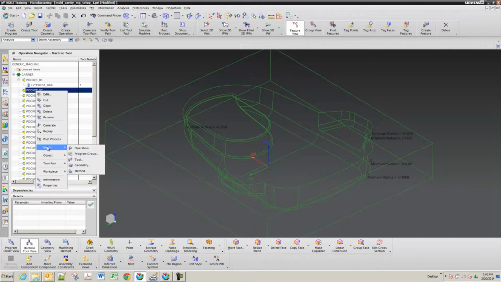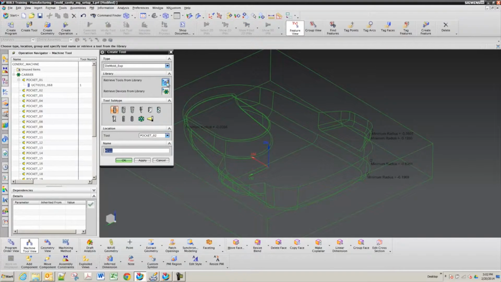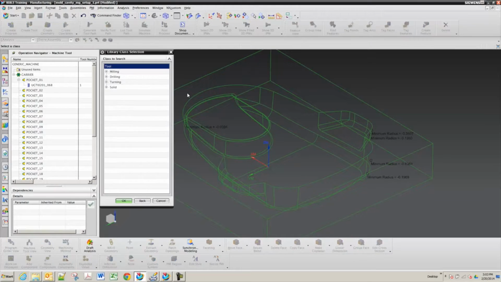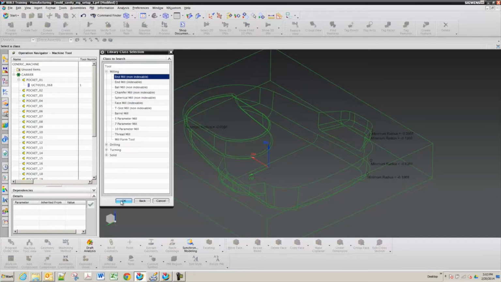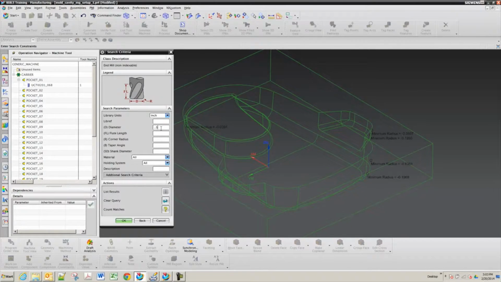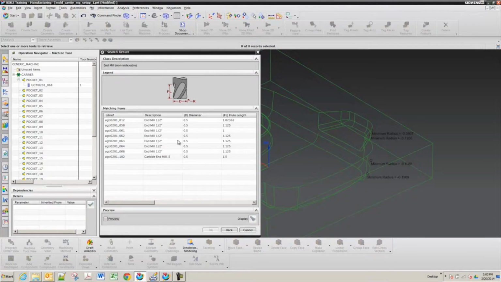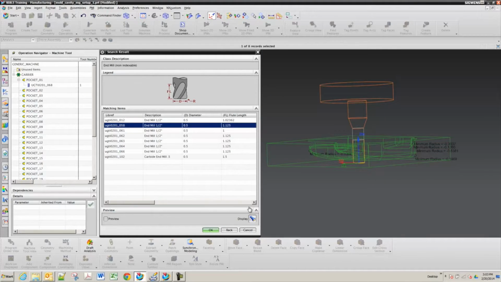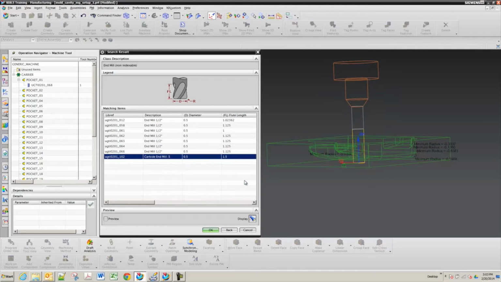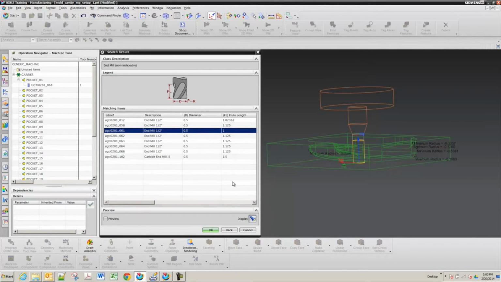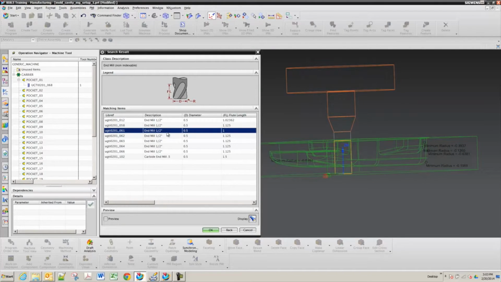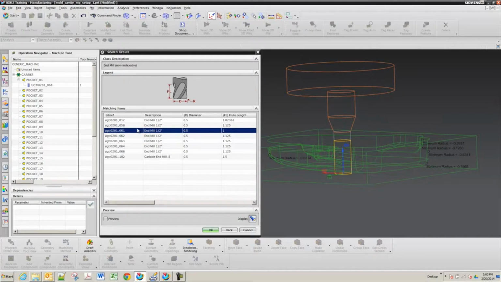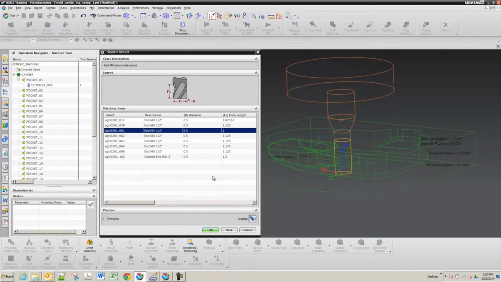So insert tool, Pocket 2. Retrieve tool from library, and end mill non-indexable. You can filter it so you just see the half inch by entering your half inch. I'll pick the carbide at the bottom, I guess, although there are shorter ones. Oh, they're all pretty long. We'll shorten it. That is really long. There is a 1-inch one, maybe the third one down. But if you already picked one, don't worry about it. The one that ends with 61 seems pretty reasonable.